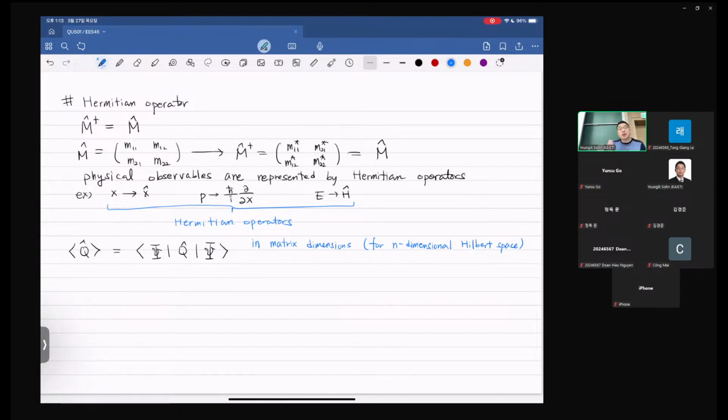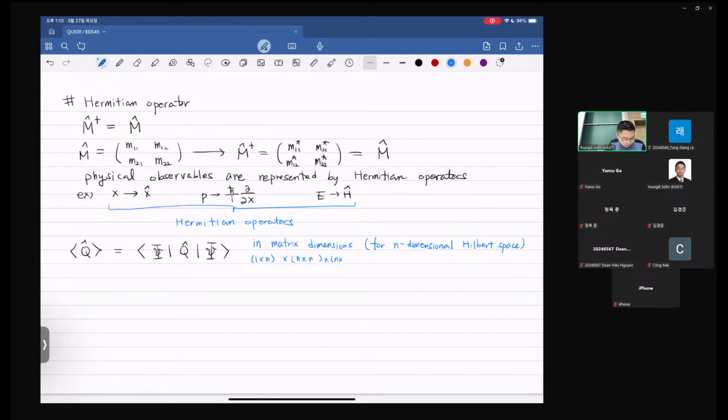Then this calculation is getting which way? So the bra is a row matrix, right? So it's going to be 1 by n. And then Q is n by n, it's an operator, right? And then the ket is a column matrix, so it's going to be n rows with one column, so n by 1. So at the end of this calculation, as you expected, it'll give you just a 1 by 1, just a number, okay? That's what you would expect if you take the expectation value of some operator, so you get a number.